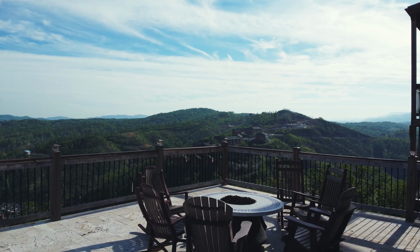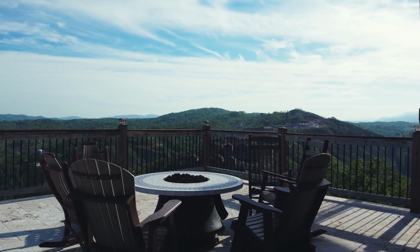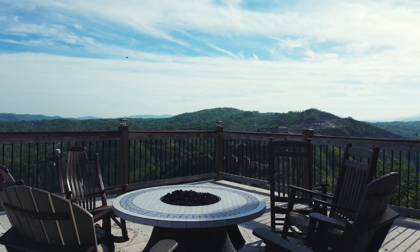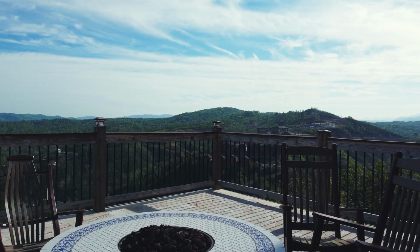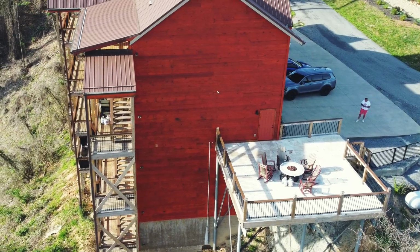There's also like a fire pit area outside with its own little balcony where you can sit and maybe make s'mores or something. And then there was also a nice view of the mountains right there in that area. Perfect for taking pictures. If you're looking for content type areas, that's a good place to take a little selfie or have someone take some pictures of you and someone else with the mountains in the background.